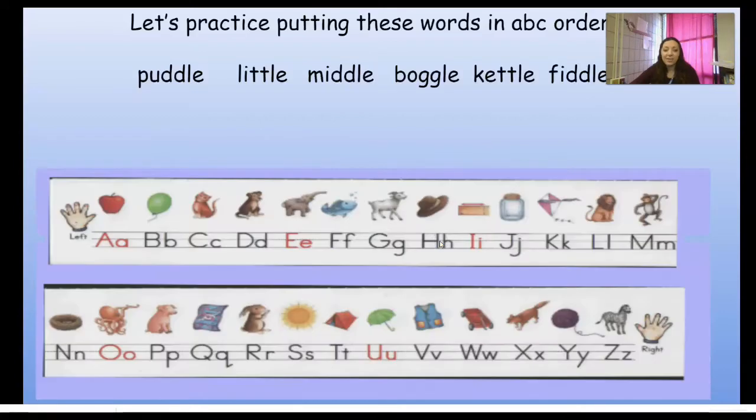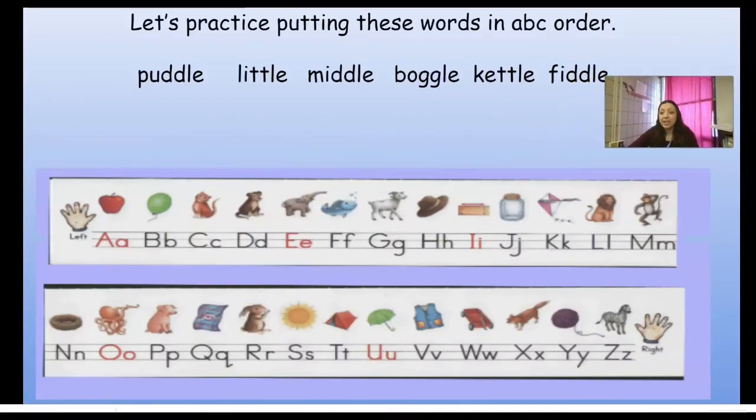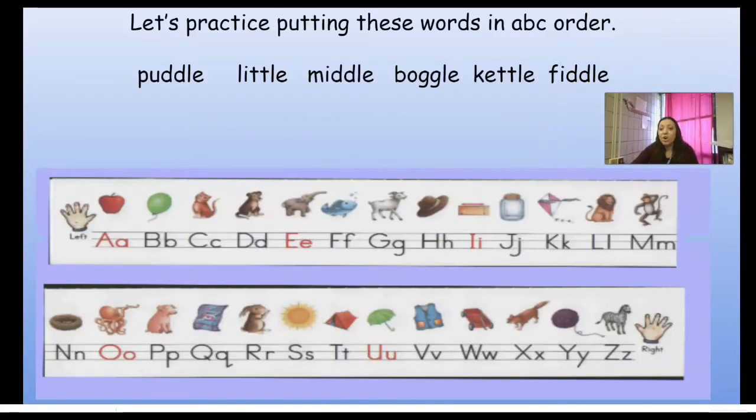So today we're going to start with trying to practice alphabetizing, or putting these words in ABC order, okay? So remember, when we talk about ABC order, we look at the first letter in the word first, and then we try to figure out which one would come first in the alphabet, okay? So we start with them.